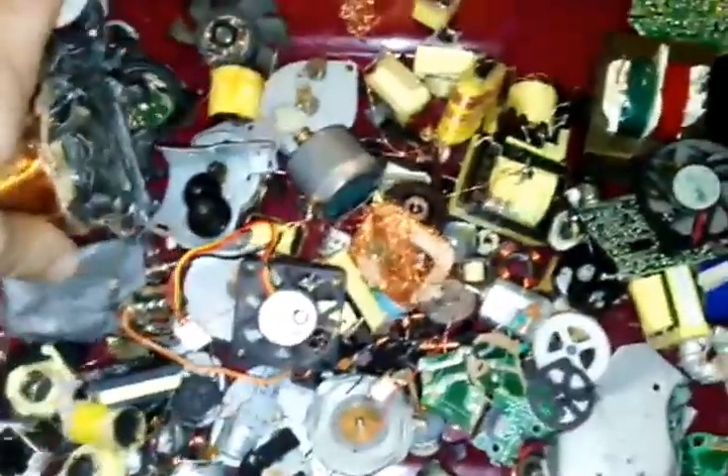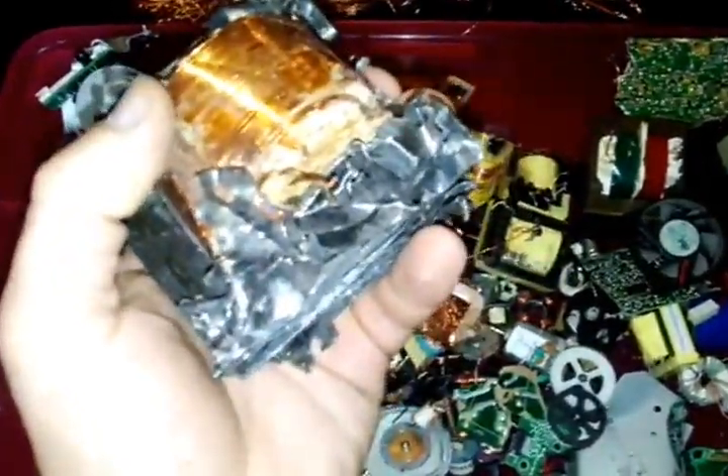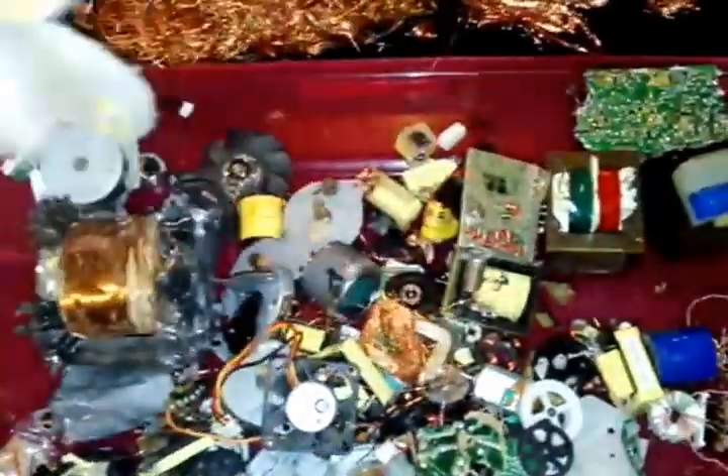Just copper — if you see a cylindrical steel case like this, there's copper in there, and they come in all different sizes. You can have a small one in the back of a CD-ROM drive, one that spins the disc, or tiny little motors, or motors from vacuum cleaners. It's basically a treasure hunt. I'm giving you a heads-up on what to look for. Also, be careful with the big pieces because they are very sharp, so you do want to wear gloves when doing this kind of stuff — always wear protective measures. I always have my gloves on hand; they're not expensive. Just get a pair of gloves with a little grip.